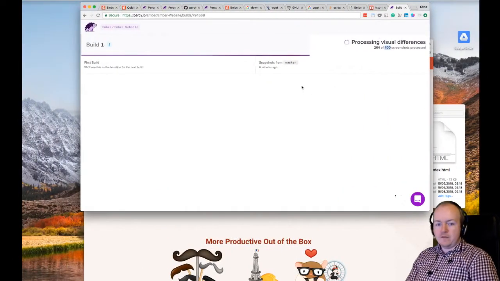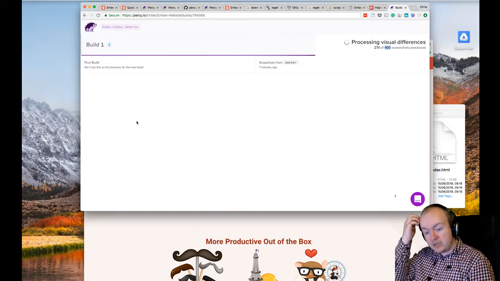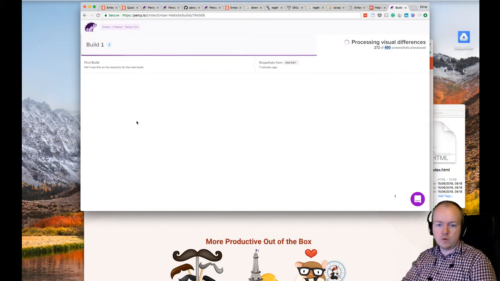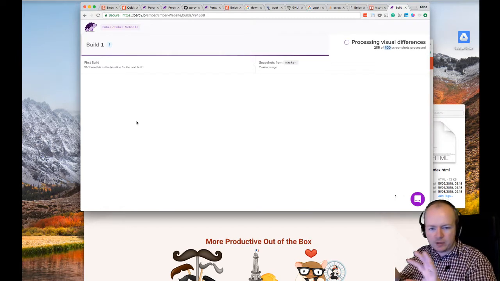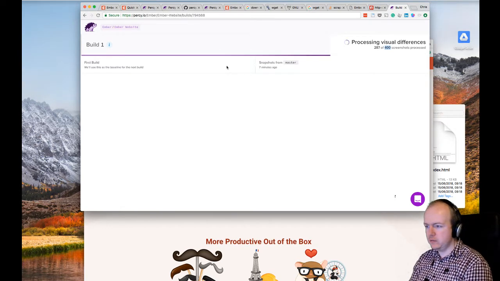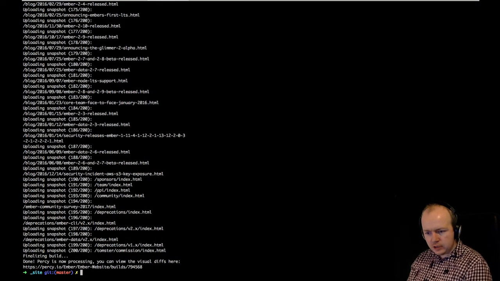So that means that if you've messed something up, and in your continuous integration you want to make sure that you don't break the mobile experience for people, if you are not testing day to day on your mobile, you can catch issues using Percy, which is pretty cool. Okay, so let's just check something while we're here.